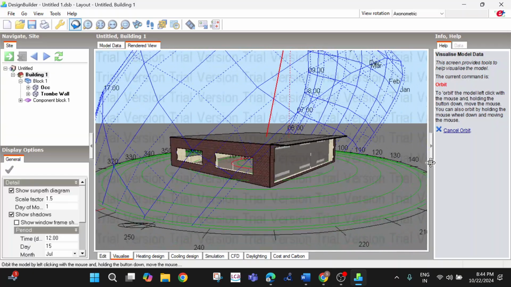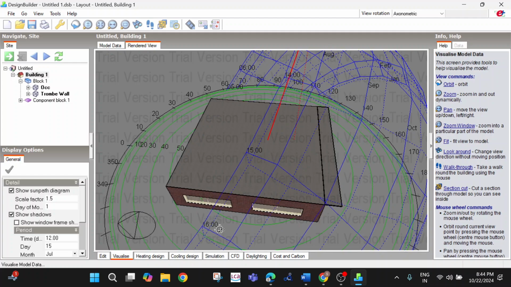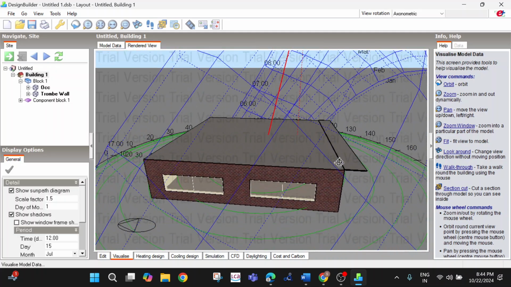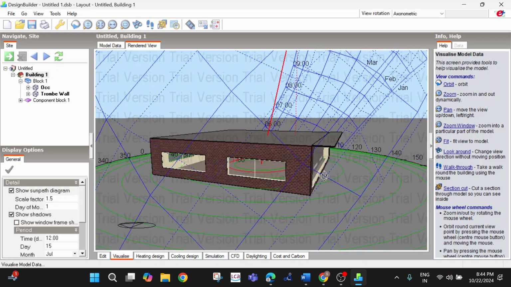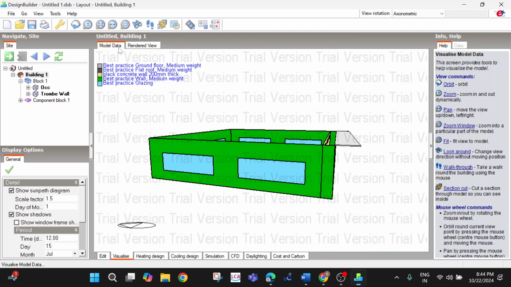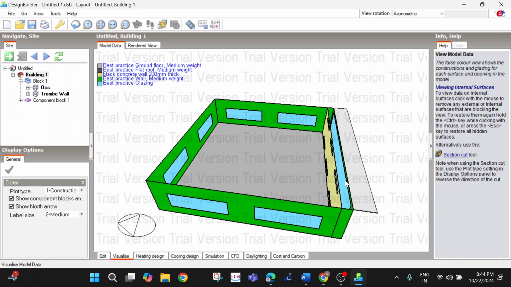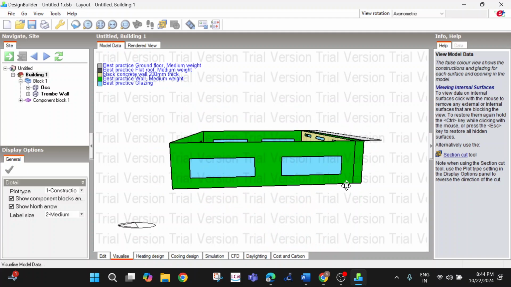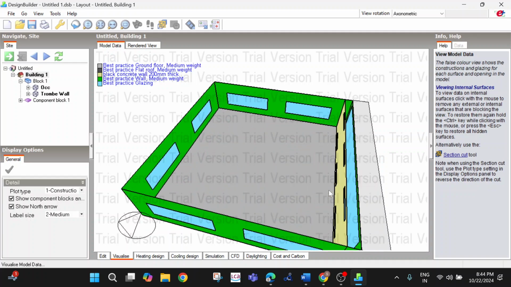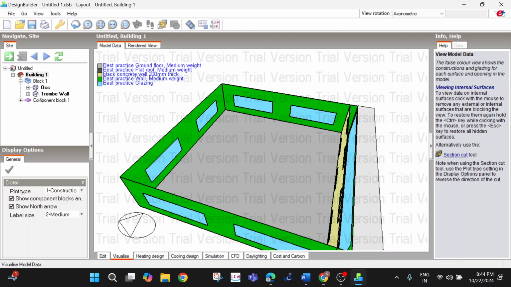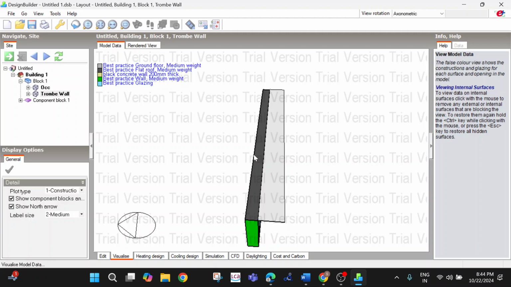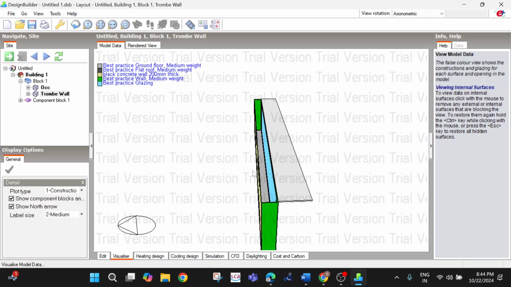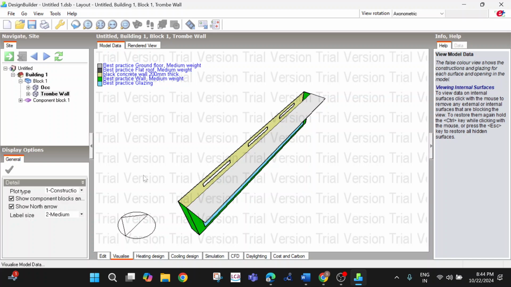You can see this is my main construction, or main living area. Apart from that, I have constructed one extra space on this side, and this is completely glazed. So whenever the solar radiation comes, it will get entrapped in this particular area. Let me go to the Trombe wall section particularly. Yes, this is the Trombe wall, a figure like Payal was discussing. This is our Trombe wall, which we have incorporated in our building design.